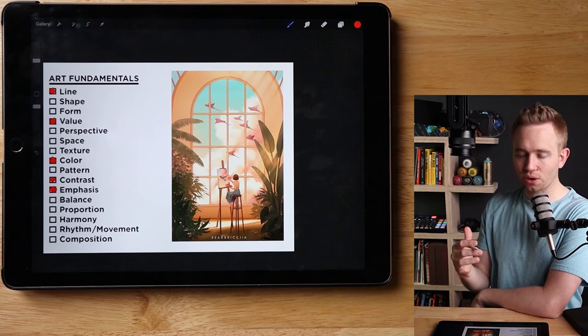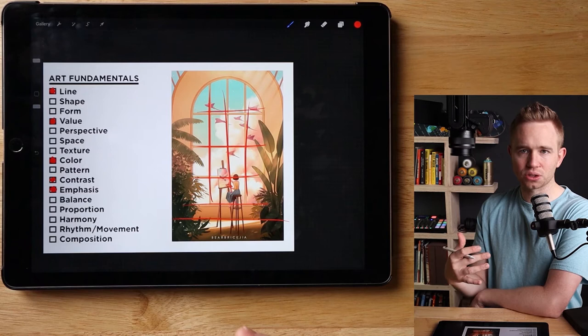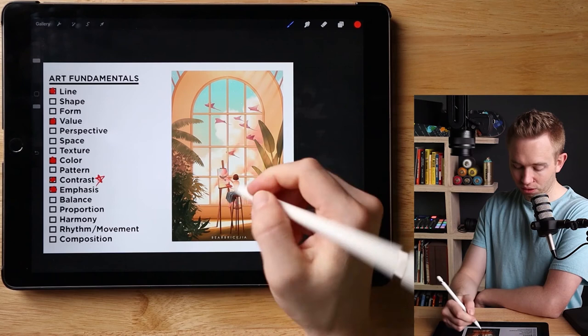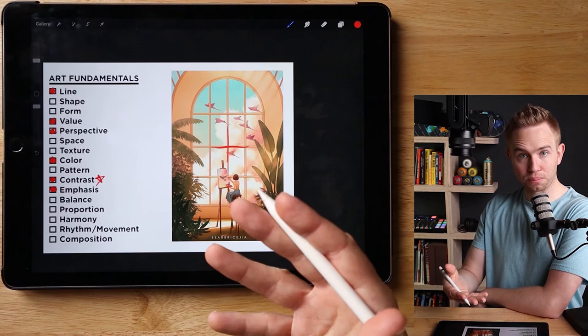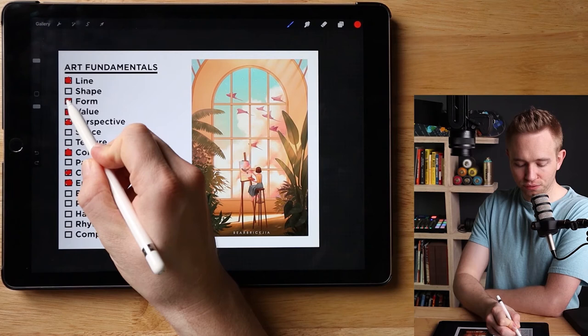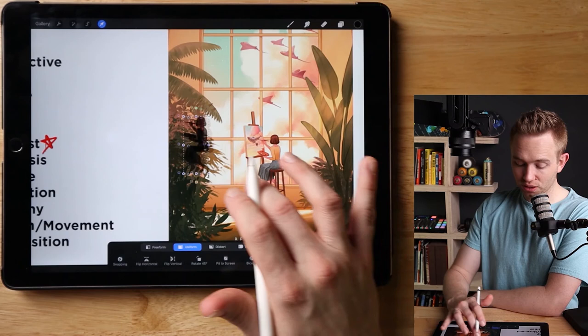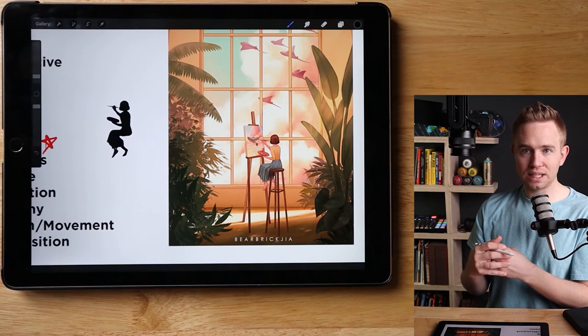I'm going to talk about contrast and lines at the same time. A lot of times it's hard to make a piece feel natural when it's straight on like this, where you have these straight horizontal and vertical lines — it usually feels really cold or architectural and flat. But what it does is create contrast with her figure and the easel here. She's sitting towards an angle and so is this canvas. They're in direct contrast with this very flat piece, so it actually makes her pop forward. This also plays into what I call the rule of one — whenever you put one of something in a piece of art, it tends to stick out. She also did really well with the form of the figure or the pose. I've outlined her character and you can tell what she's doing from zero lines, zero color, just the pure silhouette. And it's really easy to read.